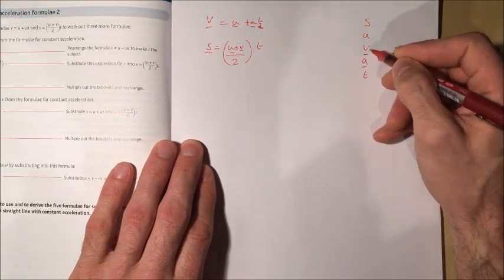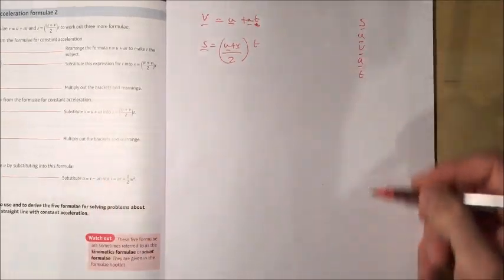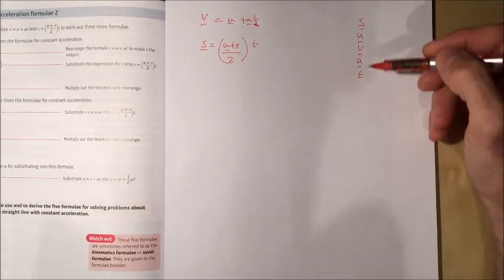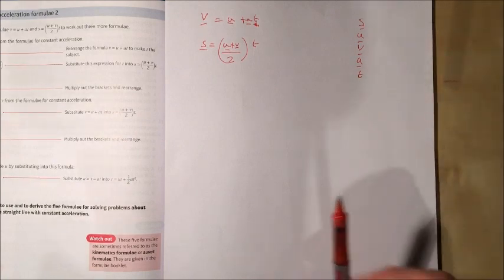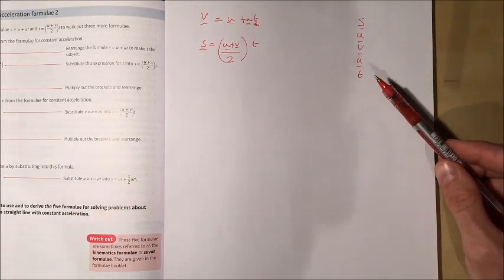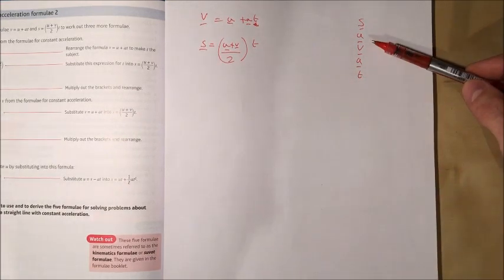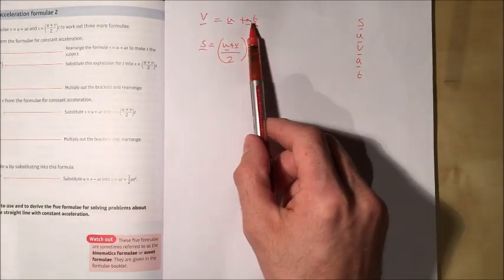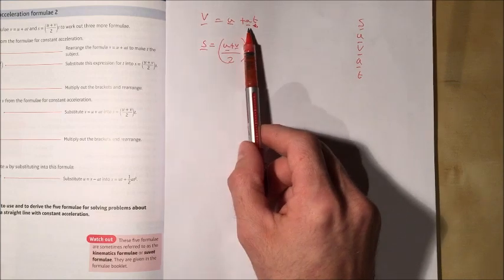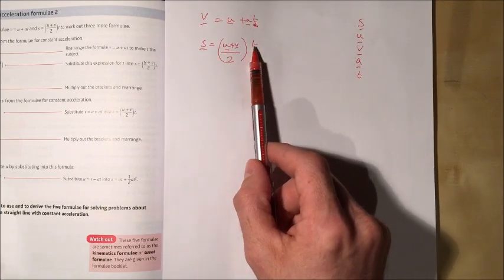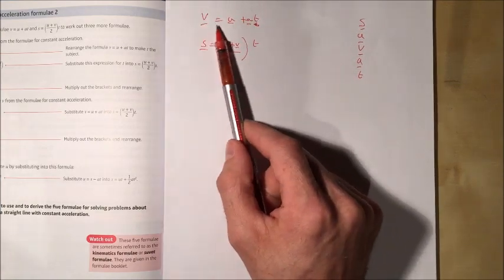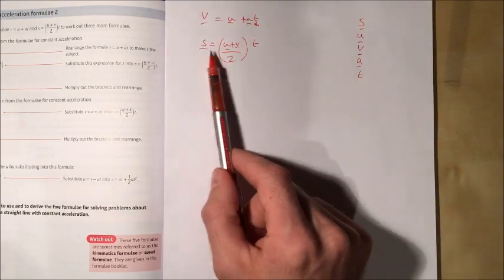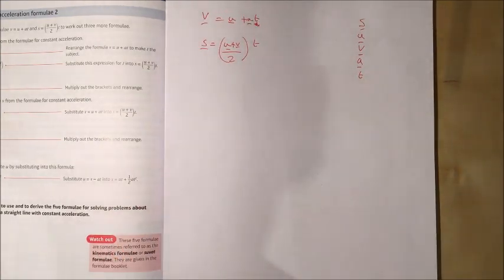So we've said already SUVAT, which is, by the way, why some people call these the Suvat equations, S, U, V, A and T. Those are the 5 things that we've got, and the questions will always give us 3 of these things and ask us to find a 4th one. If you look at these equations, we've got 4 things in this equation, and 4 things in this equation. You'll notice that this equation here doesn't have a displacement in it. This equation here doesn't have an acceleration in it.